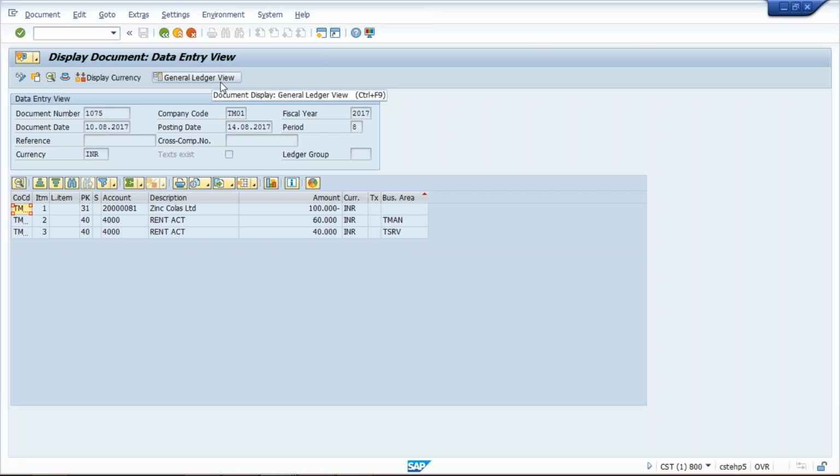How the integration is possible, I'm going to explain once we cover cost element accounting and once we start controlling. So document splitting generally helps us to split the line item as per characteristic. Whatever the characteristics are, it could be your business area, your segment, or profit center. As per characteristic, it is going to split the line item. So that's all on document splitting, guys.